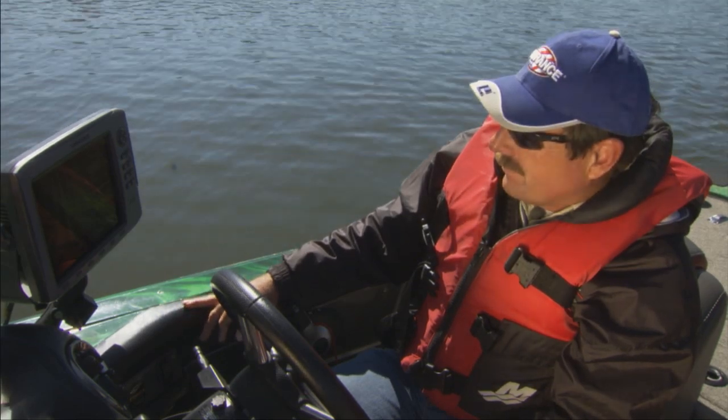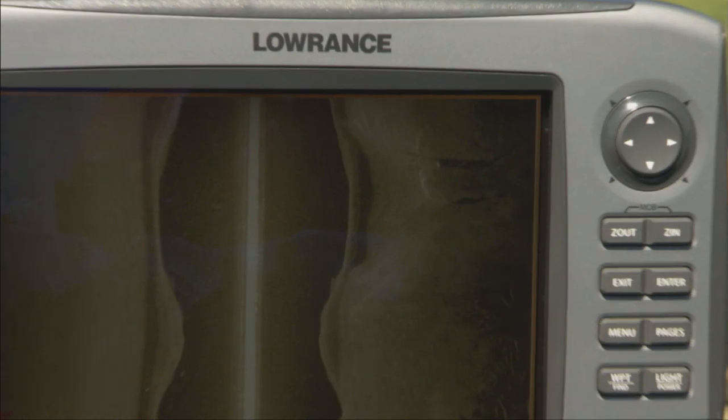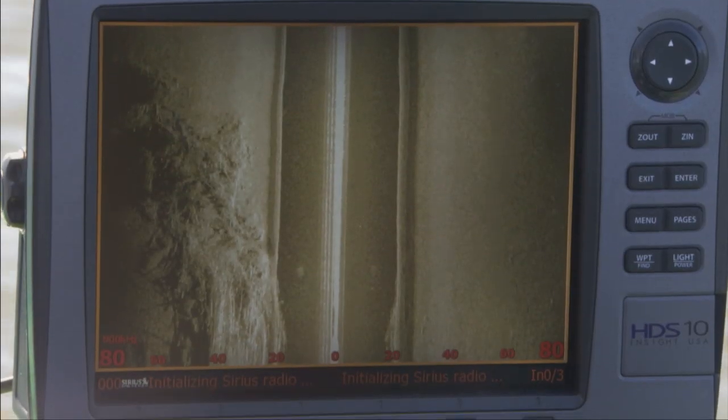And the way I do that is with the new HDS structure scan, because structure scan now allows me to look not just right below me, but left and right, up to 250 feet. I've got it all covered. I can make one scan and there it is.